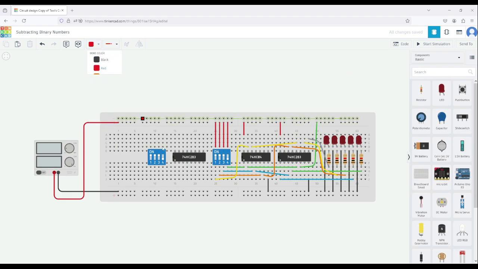And now we'll connect that to the positive rail and take the ground pin to the negative rail. And here we have the output from the complement of b. So let's just delete these outputs to these LEDs.